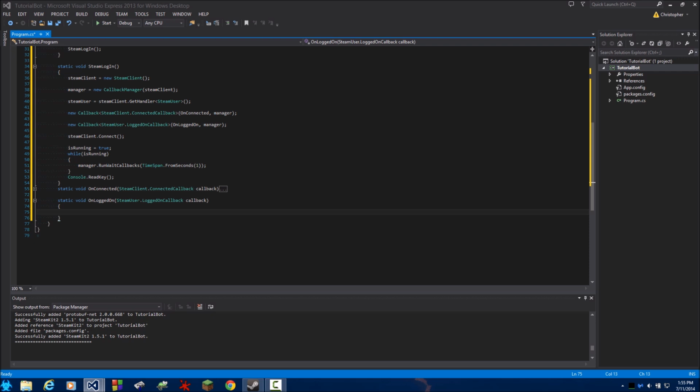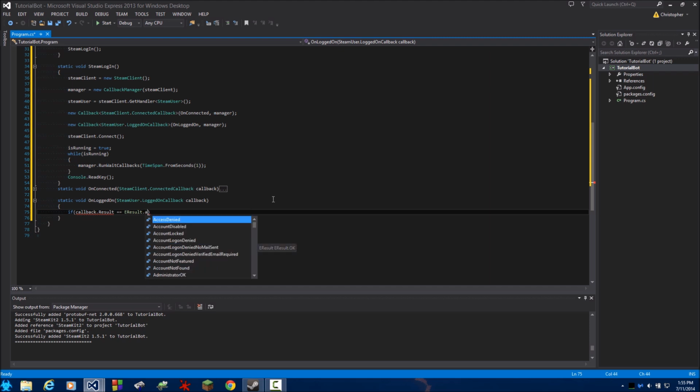So on logged on, we need to check if our logon request was denied. So what we're going to do is type if callback.Result equals EResult.AccountLogonDenied.